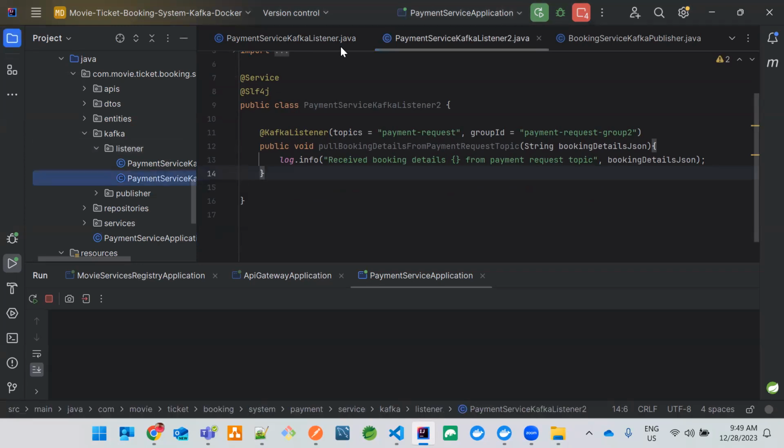Any doubts in this, first of all, anyone? Any doubts in this? Okay, from your side, Akash, it's fine. Suresh sir, any concerns in this, Suresh?